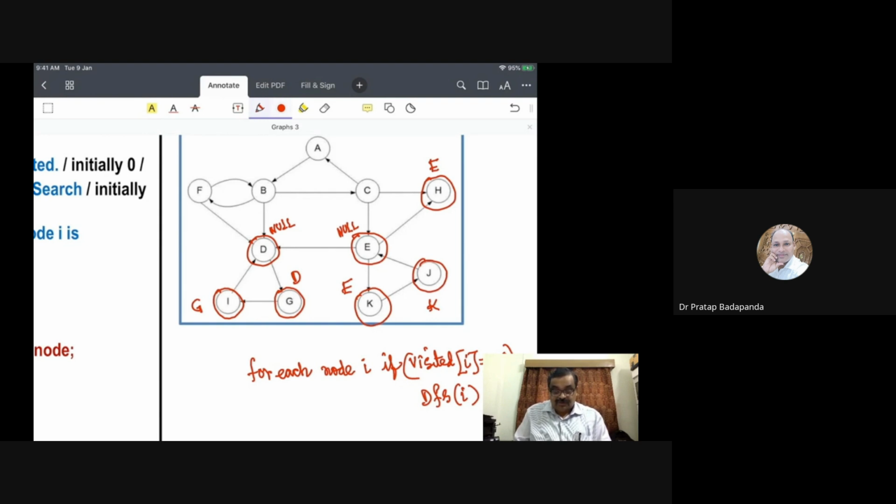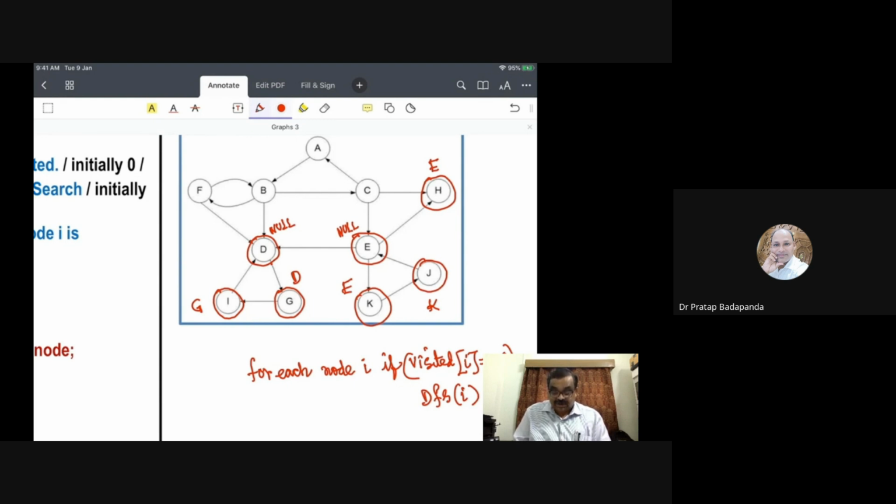Now we will notice that there are two unique kinds of edges. One is an edge which goes to a node which is not visited before, and we mark it as a tree edge. Whereas if a node goes to another node which is already visited before, then we mark it as a different kind of edge, and we will say that it is a cross edge. And we will define cross edges, tree edges, back edges, and several kinds of edges in the next class.